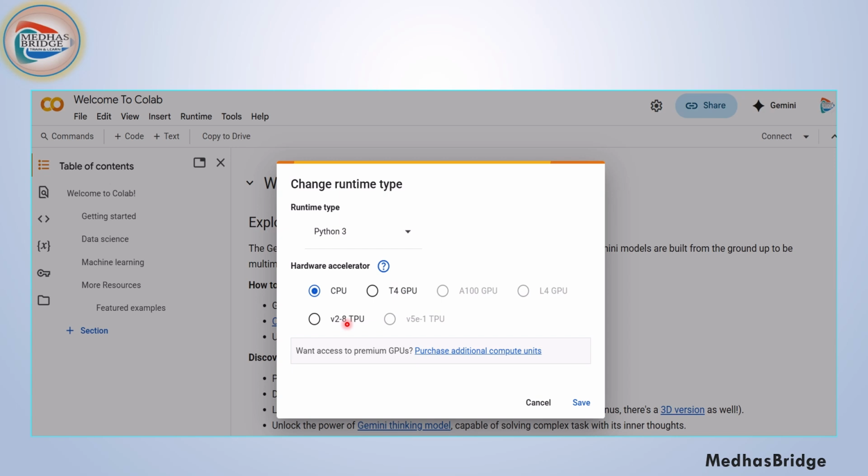Otherwise, this is a simple concept to illustrate what is meant by CPU and GPU, and when to use what. It is better to log into Colab and start practicing, and make sure that you select the right processing unit for your application.